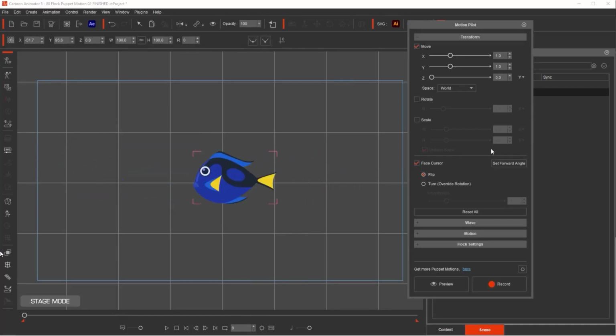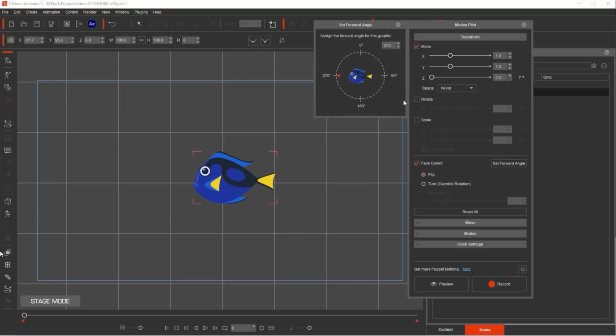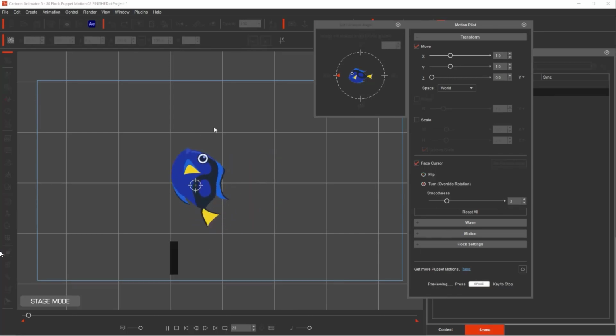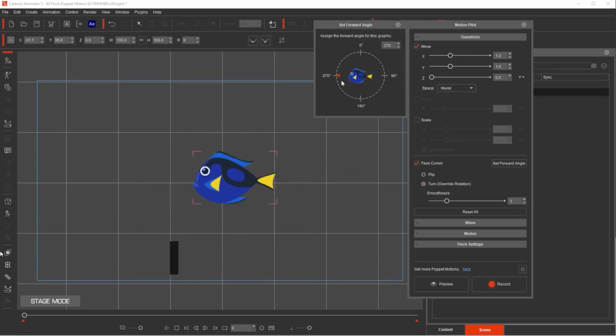Now another aspect that I didn't cover in the Phoenix is the set forward angle. If I click here, the forward angle is this one, right? You can set it up. And of course, if I hit preview and instead of flip, I click turn, this is where I can change which part. Like for example, maybe he can be moving in reverse like this.